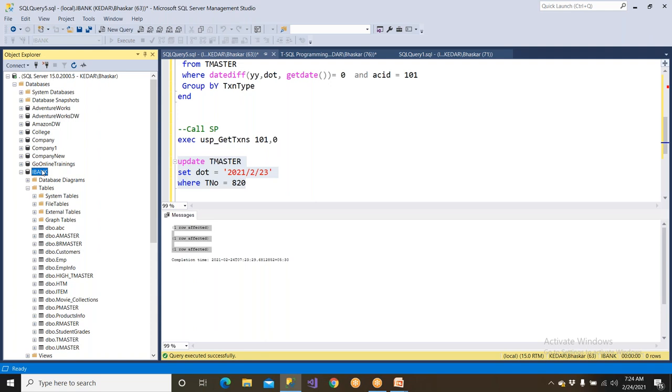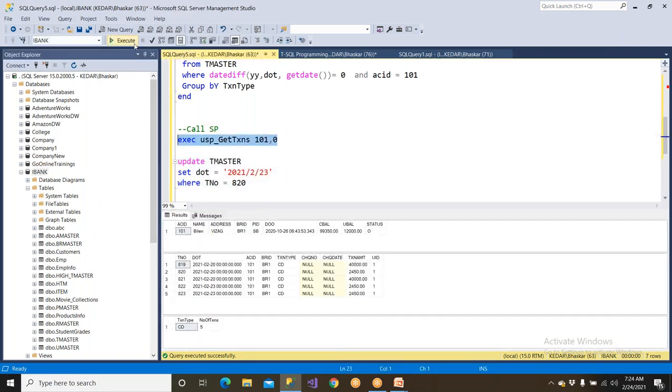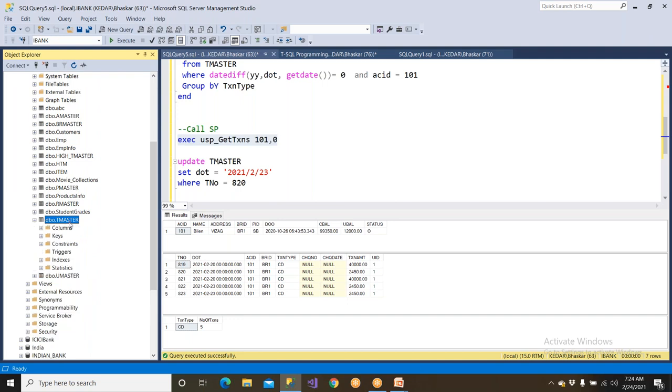Triggers are called automatic stored processes. Automatically, the program is going to be called. Clear? It is not manual. There is no manual process to call. So here I'm going to be calling manually, right? But triggers, just like stored procs only, are going to be validating the data. Clear? So on top of a table, you have a primary key, foreign key, check constraints, triggers, right? Like that, if you go to the table, you have keys, constraints, triggers and indexes. So on top of the table only, you will have everything.